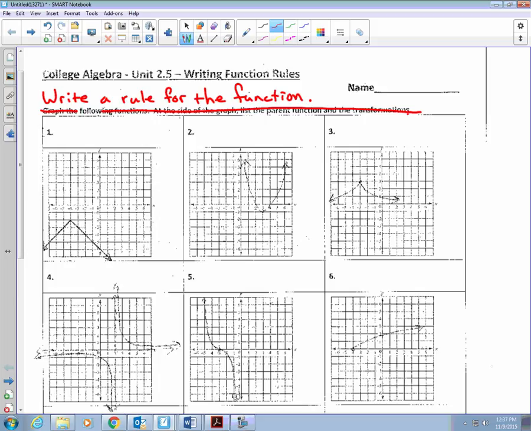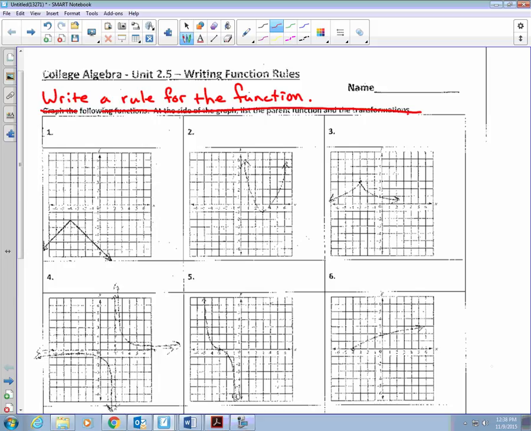Let's connect our learning to something else we've done. Remember when we graphed these parent functions and their transformations? Now you're given the actual graph, and you have to write what the equation or the rule would be. I've been frustrated for many years in people's inability to express graphs appropriately. We need to have more visuals. That's when I believe mathematics comes to life, when you can see it. So we'll give this a shot.